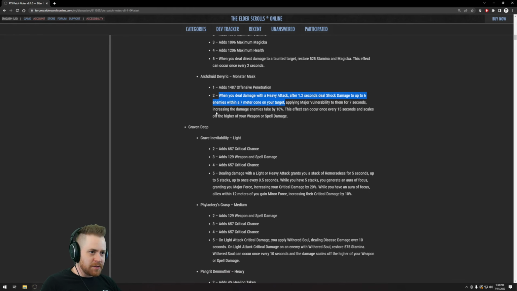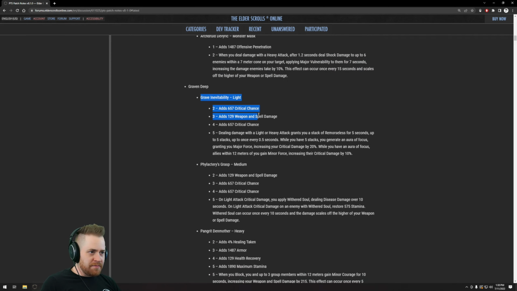Okay. Okay. We got another set, light. We got crit chance, weapon damage. Like, they have another set that does major vuln, right? Isn't it like something off a bash? This is like way better than that, I think.